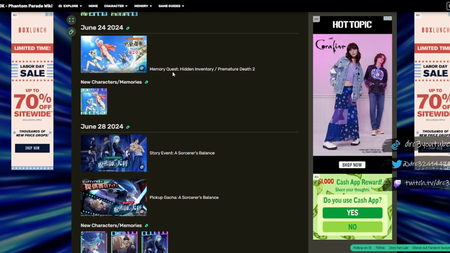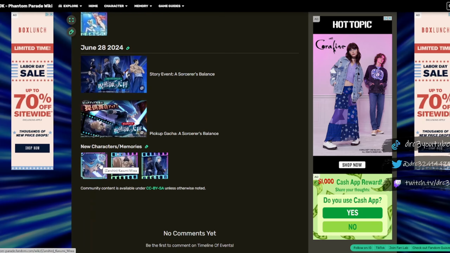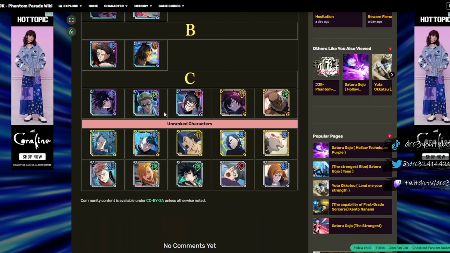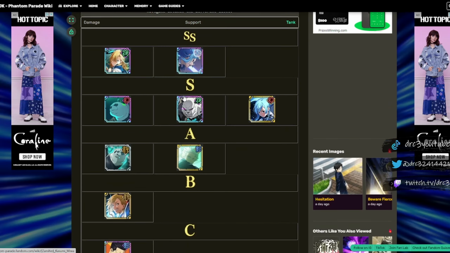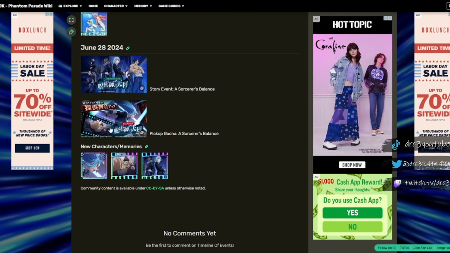Then we had a memory quest, Hidden Inventory, Premature Death 2, with a summer residue. And then down here we got the Miwa on the Pickup Gacha, a Sorcerer's Balance. How did this Miwa place either? I don't even remember. Where did she end up? I don't think she was that great, but maybe I'm completely wrong. She's not in support. She's not in tank. Oh, she is tank. Okay, never mind. She placed really well. Holy crap! I didn't think she'd be that good.